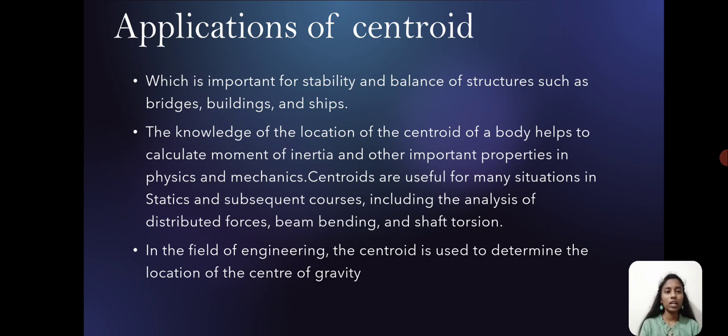Applications of centroid, which is important for stability and balance for structures such as bridges, buildings and ships. The knowledge of the location of the centroid of a body helps to calculate moment of inertia and other important properties in physics and mechanics. Centroids are useful for many situations in statics and subsequent courses, including the analysis of distributed forces, beam bending and shaft torsion. In the field of engineering, the centroid is used to determine the location of the center of gravity.